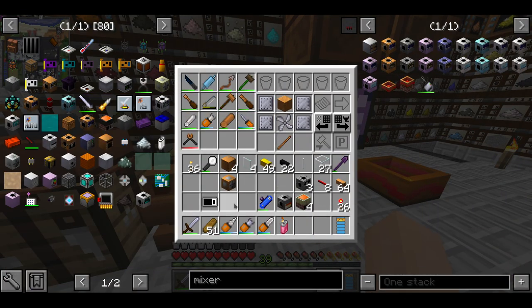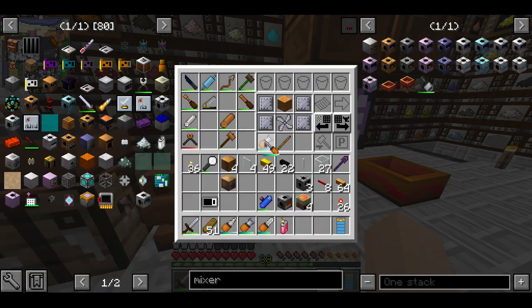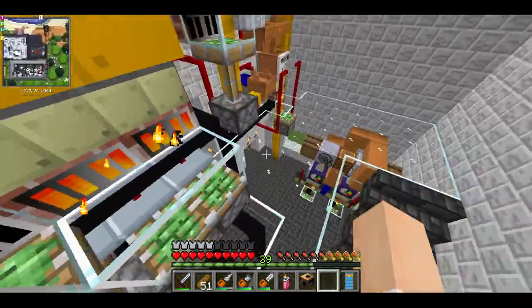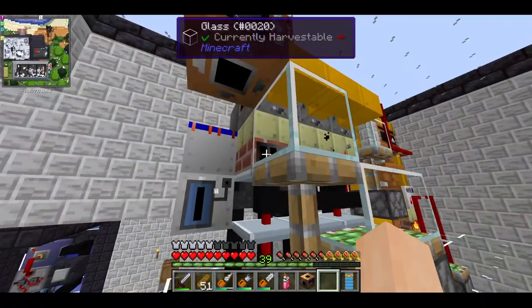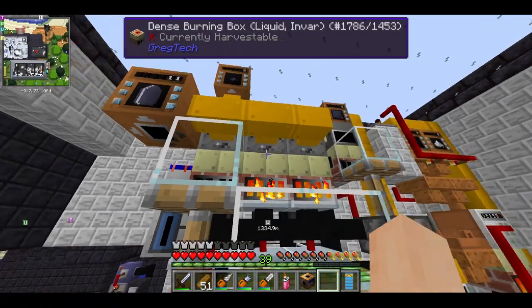So you go like that, and then it's this and this. Or is it a screwdriver? No, wrench is on that side. Hammer's on the other side. Okay, so this is to make the redstone alloy stuff out of the silicon liquid. Molten silicon. Why are you... Oh yeah, you just don't have enough. Okay.